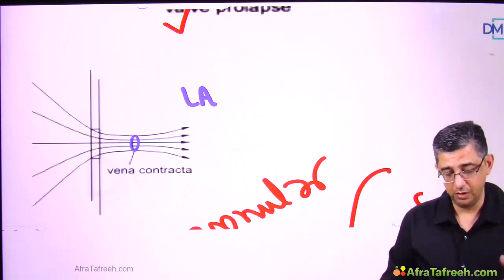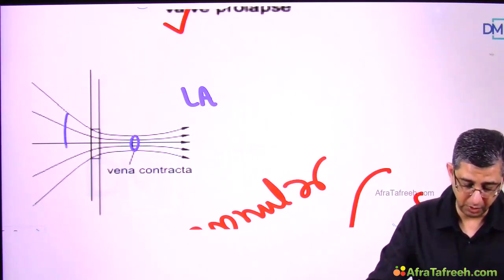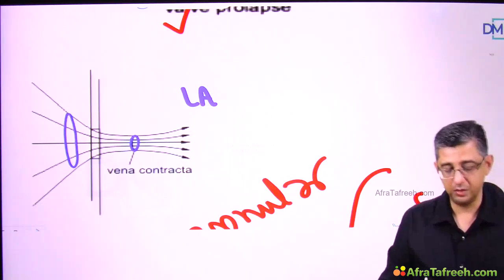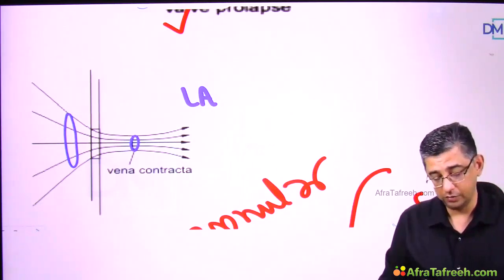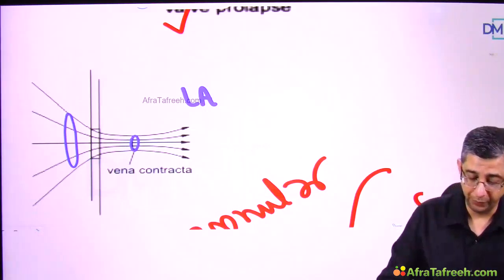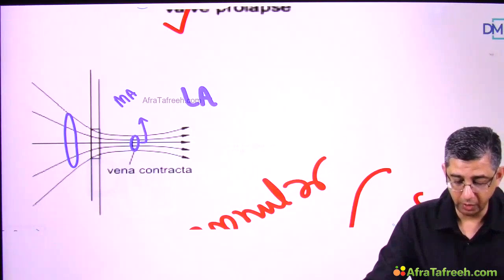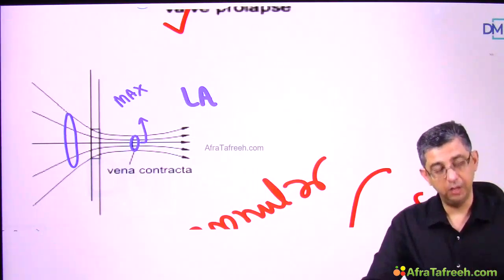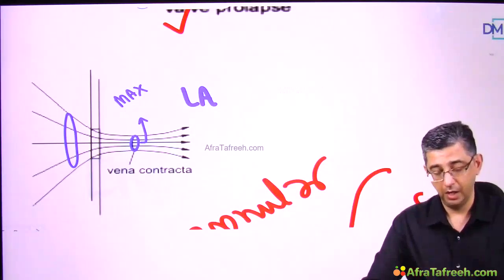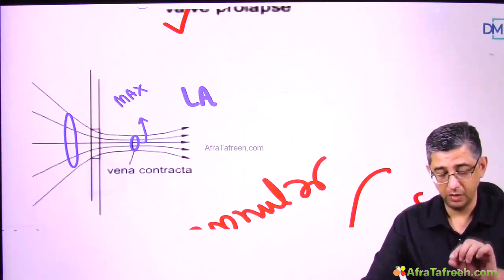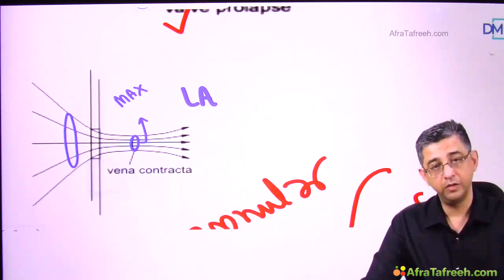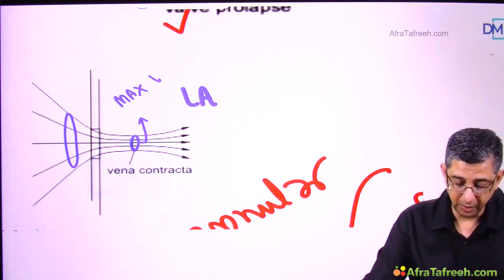Like you can see, this jet of blood has a bigger cross-sectional area initially, and then you notice that the cross-sectional area of the jet of blood is relatively narrow, and that is where the maximum velocity will be. This is a concept of fluid dynamics, that when fluid leaks from a high pressure to a low pressure area, at the area where there is the least diameter of the jet of blood, that is where the max velocity is present.